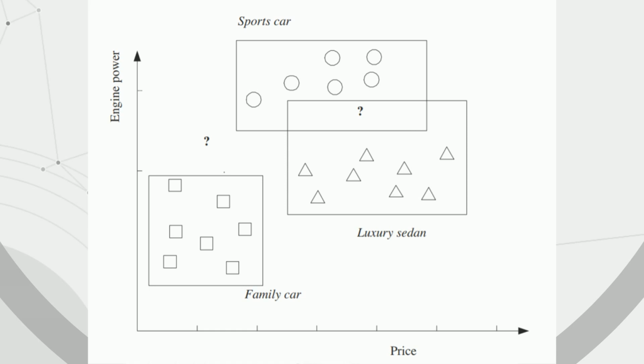So each individual hypothesis is trying to separate the data into a family car class and not family car class. So it's a two-class problem, or sports car class or not sports car class. And then since we have three different classes in this problem, we're going to have three hypotheses, and we're going to do three two-class problems. So this is more of just a general case. This is again our simplest case scenario. It's just an example to explain the reasoning behind how we're solving these problems.